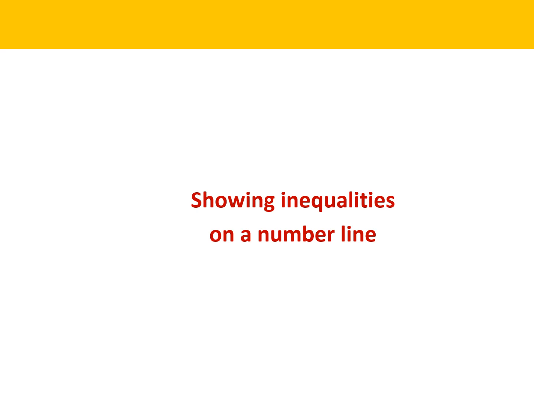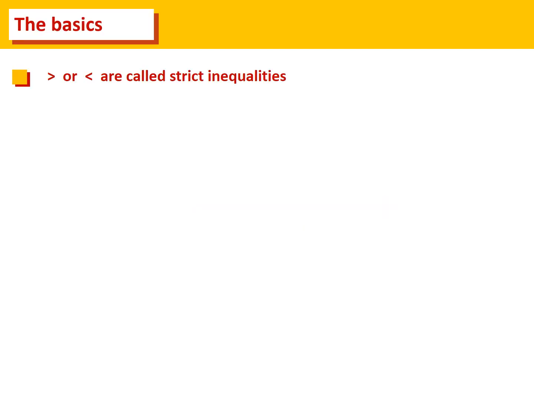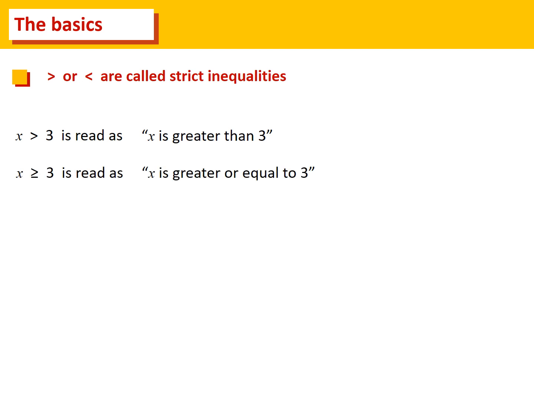Okay folks, our lesson today is showing inequalities on a number line. So we first of all have to understand the inequalities notation. That is read as x is greater than 3. When the arrow points to the right, and you are reading from left to right as we do, that means greater than. That reads x is greater or equal to 3, as in the little line underneath allows for x actually equaling 3.